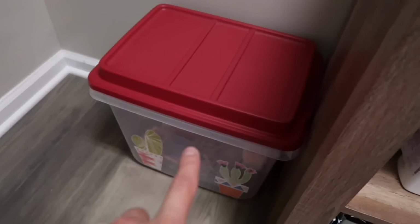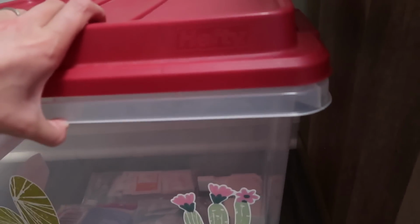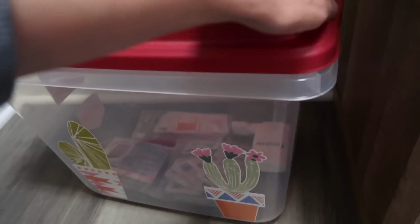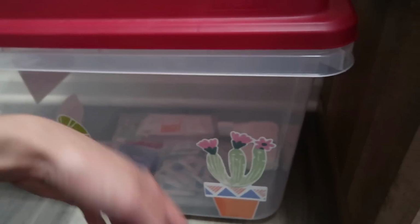A trash can and this clear bin, which I've been using while I travel, like in the car, not for airplane travel, but it has been so helpful. I really recommend it. I can see through it, I can see what's in there, I can easily organize things. And then in this bag is my IVIG, like blood pressure cuff and IV pump and that sort of thing. So that's ready for me. I do IVIG every 21 days. So that is a fast and furious tour of my medical closet.